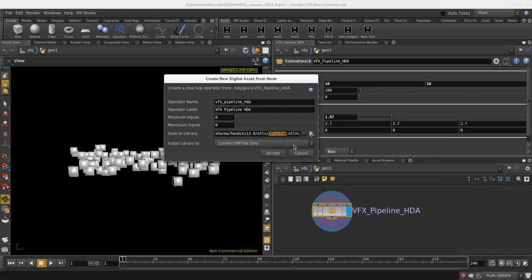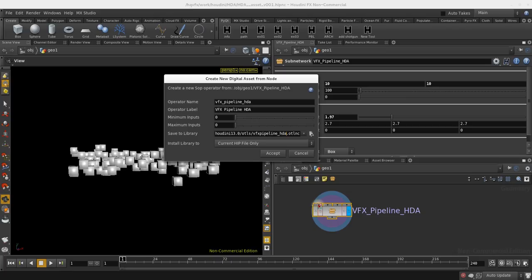Okay, so we'll rename that file to VFX pipeline HDA.